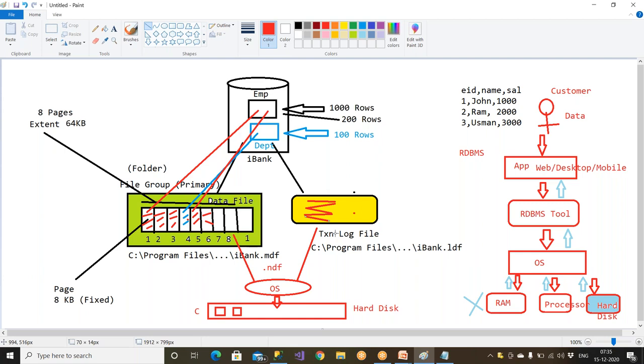Any transaction that you're doing, if it is incomplete, or somewhere a failure occurs, whatever work is done so far will get undone. So debited means credited, credited means debited. Clear?